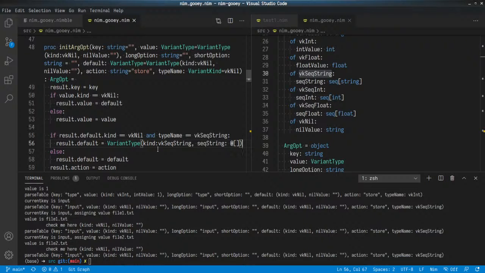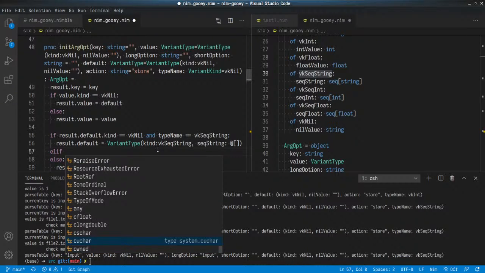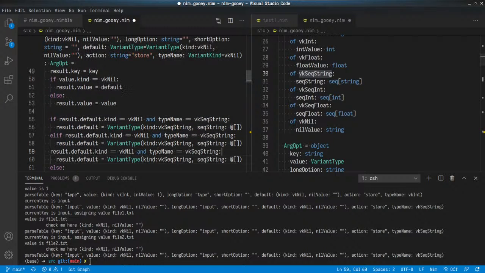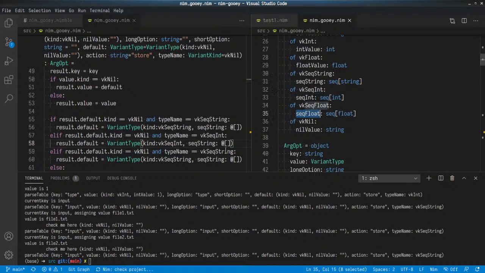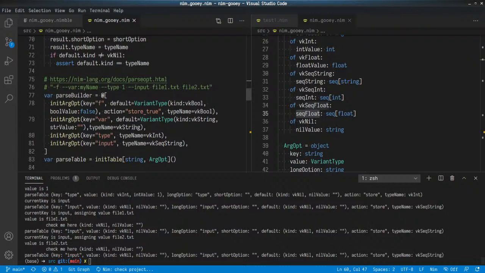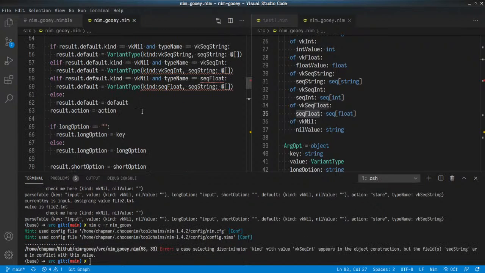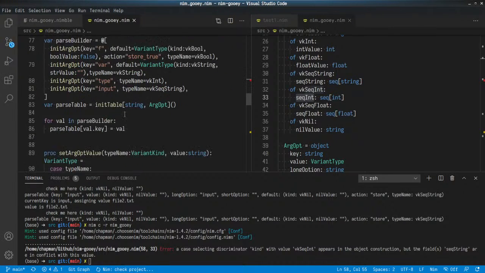And we'll just have to create if statements for all the other array types. So this becomes, if it's of sequence int and of float, and now when I run this, it should work, right? Oh, of course this is a mistake. Float, int, and now when I run the update, it should work.